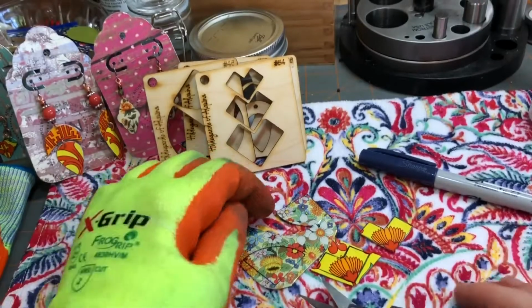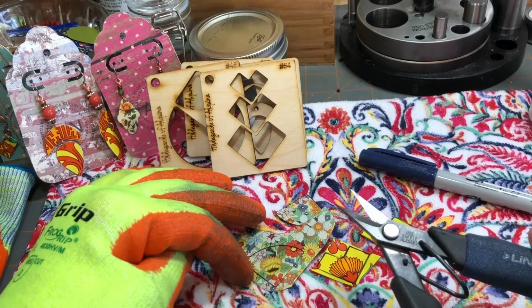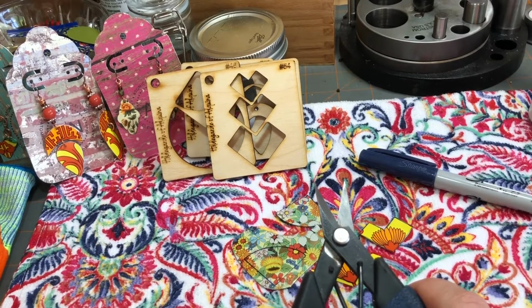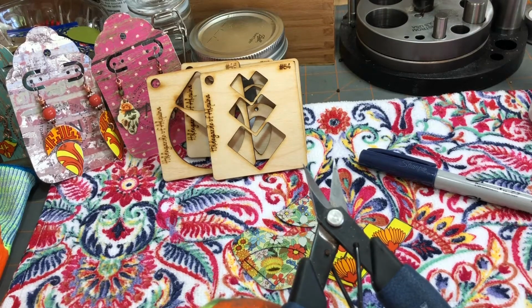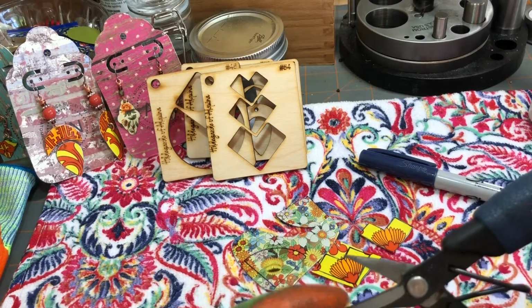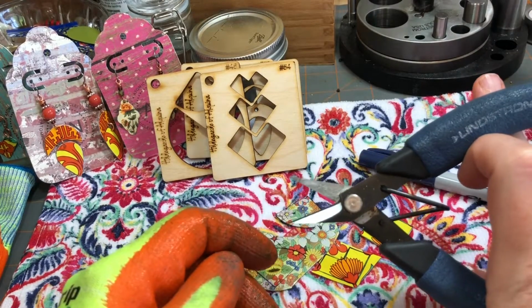Okay, so what you need, after you have your stencils and your design on here, is some shears. There are tons of different metal shears on the market, so I can't say that one is better than another. I use these, they're Lindstrom. I got them from Rio Grande Jewelry Supply. They're really sharp. One thing I wish is that this part was longer. I wish my cutting area was longer.